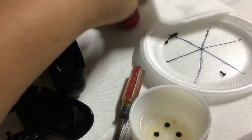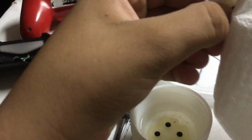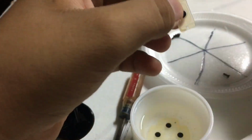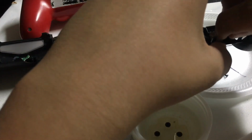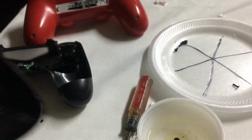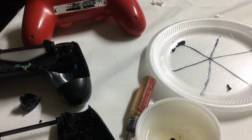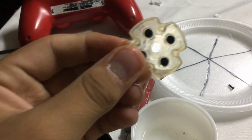Okay, now with the home button, just the same, clean it, get all the edges, and place it. Perfect. Now we have the D-pad. Just try it.